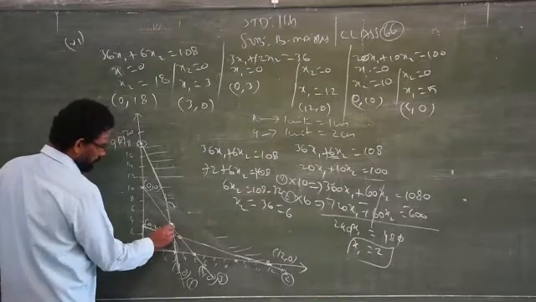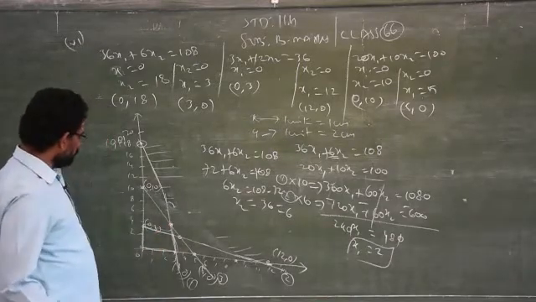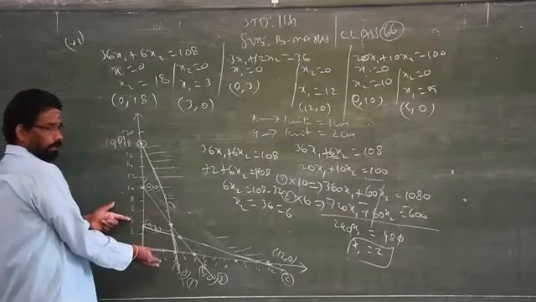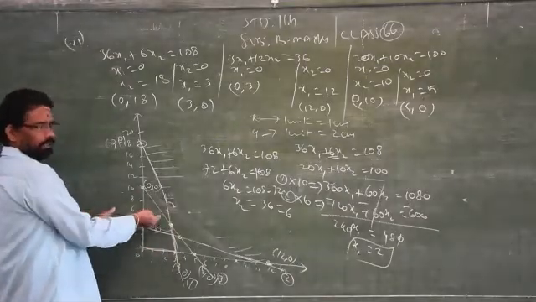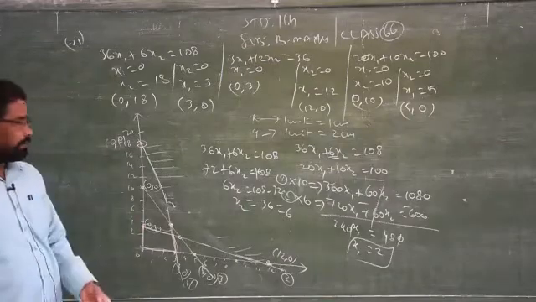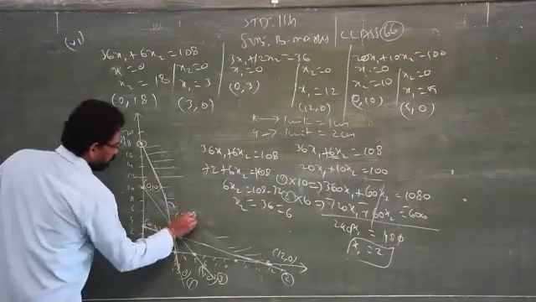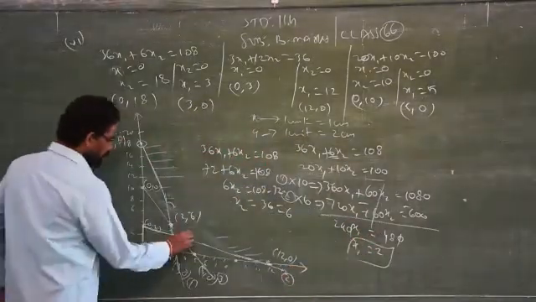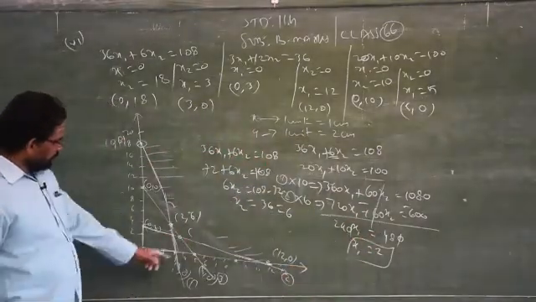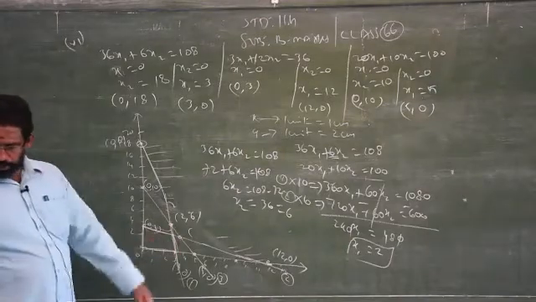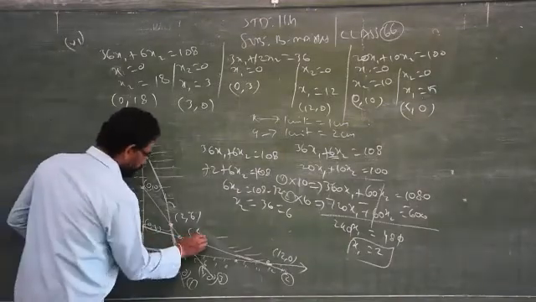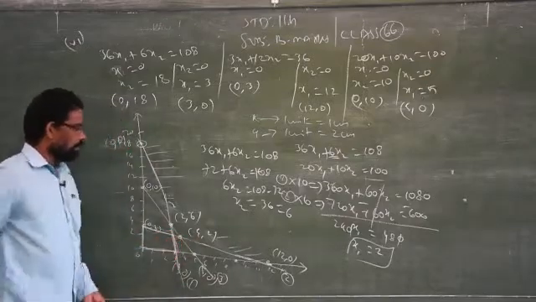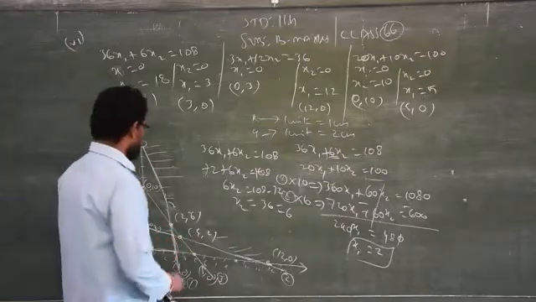What will be the answer for these equations? By solving the equation number 1 and 3, (2, 6). See, I did not plot properly, so in the diagram you will get some other answer, but when you work it out on the graph sheet you will get exactly the answer (2, 6). These steps don't carry marks, clear. Then the remaining one: by solving the equation number 3 and 2 you will get (4, 2). Just try and check whether you will get this intersecting point (4, 2) or not, clear.